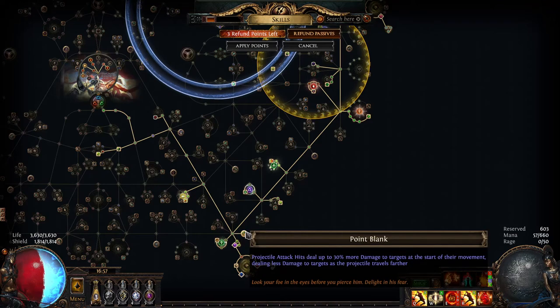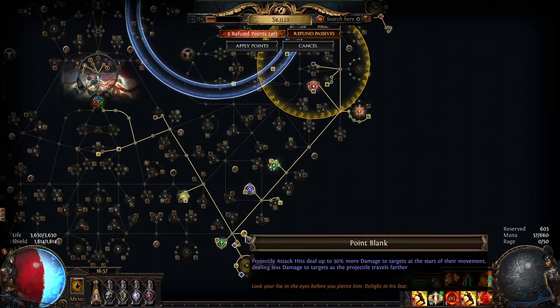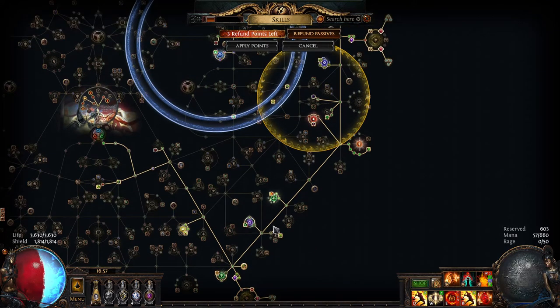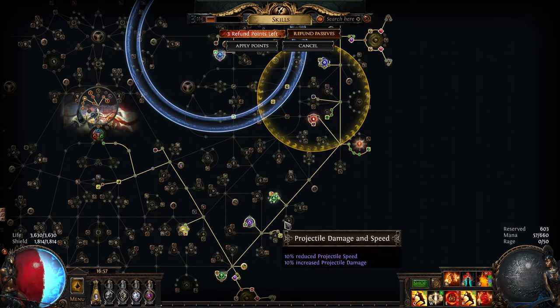Then you go here, you have Point Blank. This gives you more damage for your projectiles. All your shotgun projectiles are obviously projectiles, so you do 30% more damage. And since they barely move in travel distance, they always do 30% more. You go here because you want the dexterity nodes. You definitely want these because of omniscience as well. Plus 5 to strength for allocated mastery is best if you have a lot of masteries allocated, which I do.